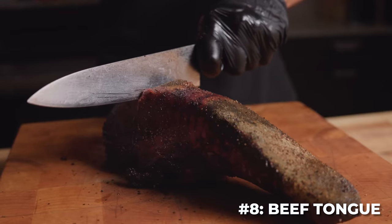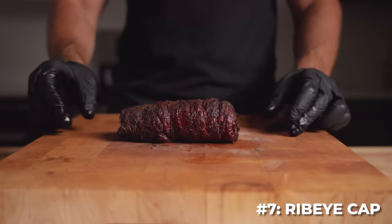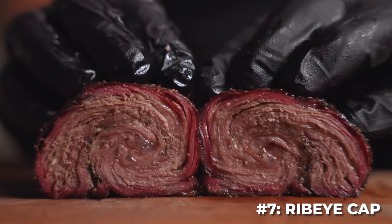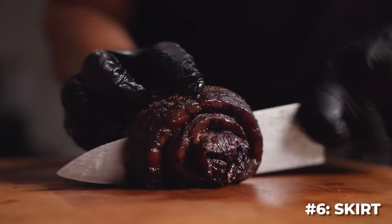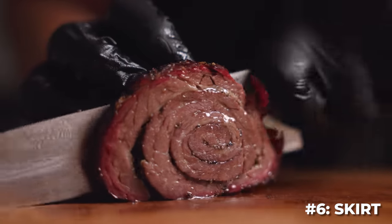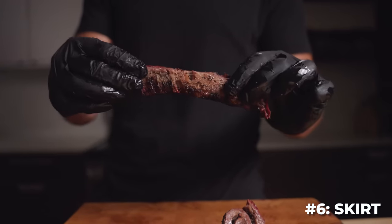Next up came the tongue. If you can get over the mental hurdle that you're eating a tongue, this one's really great when smoked to tenderness. I had higher hopes for the ribeye cap than seventh place — it was still very good, but slightly grainy, and by no means was it better than brisket. Skirt steak came next and was honestly amazing. It tasted as rich as brisket, but slightly more chewy in a good way — it just had more structure to it than smoked brisket.